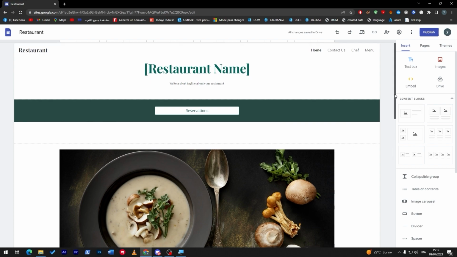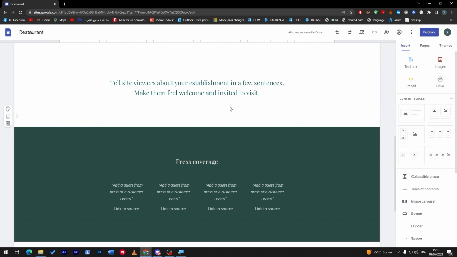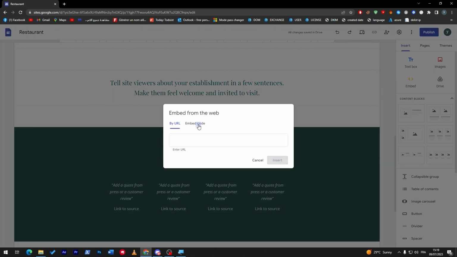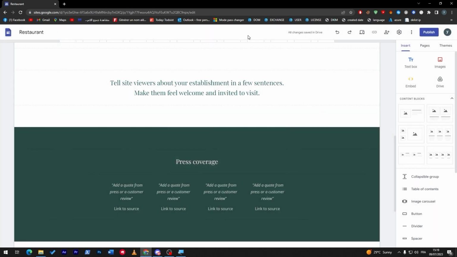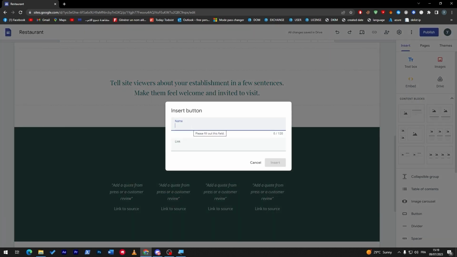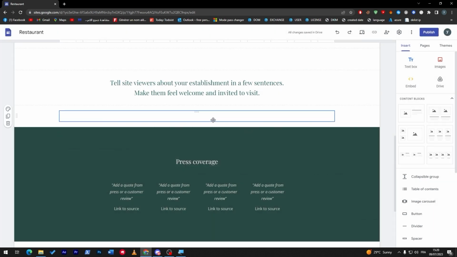To do so, guys, we'll need to have an empty section, for example, like this one, and I will drag an embed code there. But now we will need this embed code first. So what is it? Basically, in case you didn't know, Google Sites doesn't have an executable button. If I drag, for example, this button and make it a buy button, it will not work on its own. You really need an embed code from another app that will help you do the job.